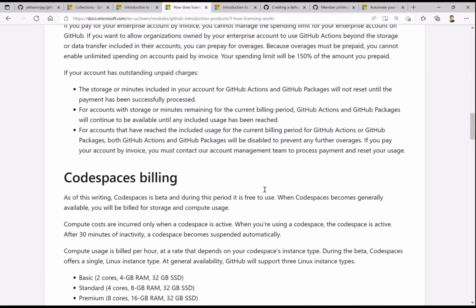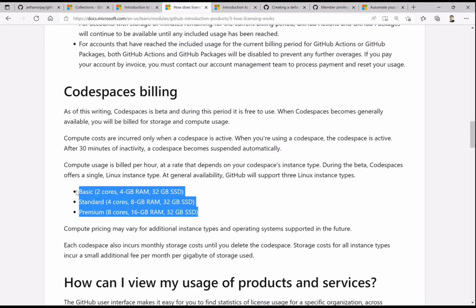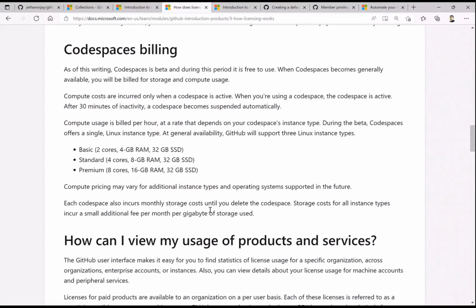The other one is Codespaces billing. Even though we have started with one machine as of now, the plan is to give you a cluster depending upon what you select from these options. You will be billed according to the number of machines which are running in the codespace. So this is what is available, and from the general availability perspective, these are the machines supported as of now.